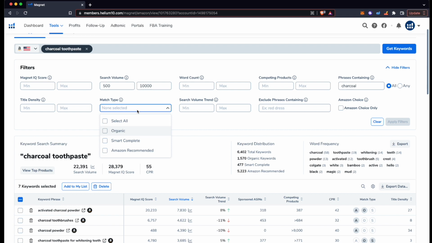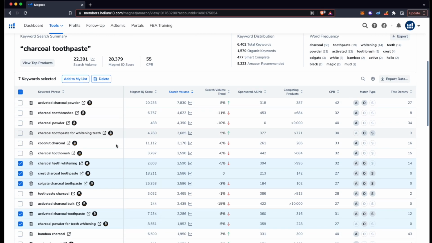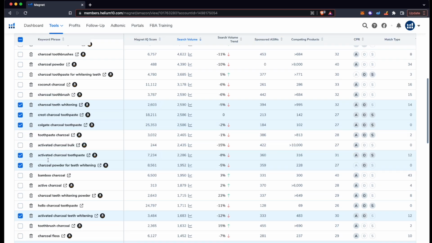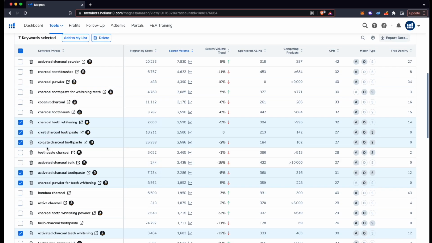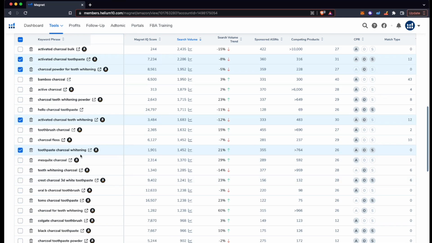And you can also do different types of matches, but just to keep it super simple for you, I just wanted to make a quick video to show you how you can get profitable Amazon advertising campaigns up and running by simply doing keyword research and basically just letting the data guide your decision making. And again, I just showed you some examples where we did a broad campaign with related products, and then the main campaign, which is more than likely going to be an exact match, and I should say a phrase match campaign, is going to have the highly relevant keywords, right? Activated charcoal toothpaste, charcoal whitening.